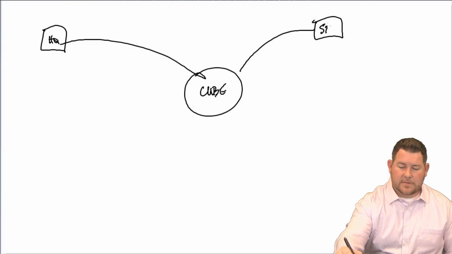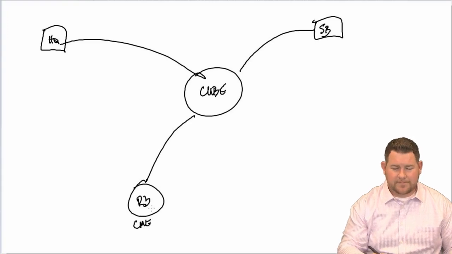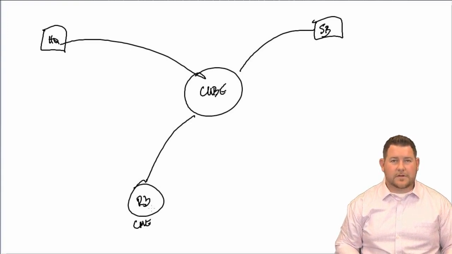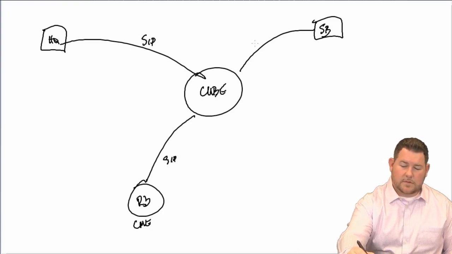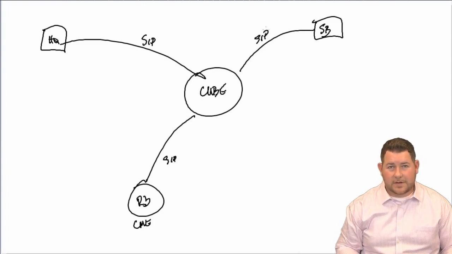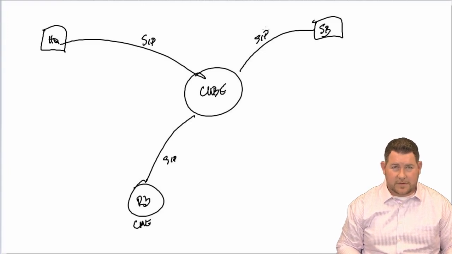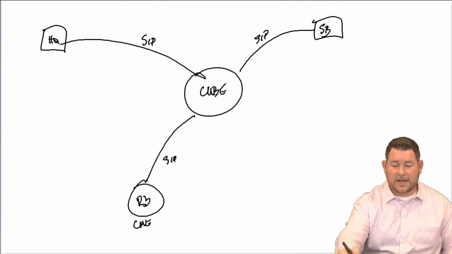Site B, and these are all call manager servers, except this guy, R3, is our CME, or CUCME. And that's going to be connected to Cube. These are all connected via SIP. Like I said, if you have a choice, use all SIP. It just makes your life easier rather than having to do this signaling interworking on the Cube. So we have all SIP trunks, basically, the HQ to Cube connection and Cube to SB here.